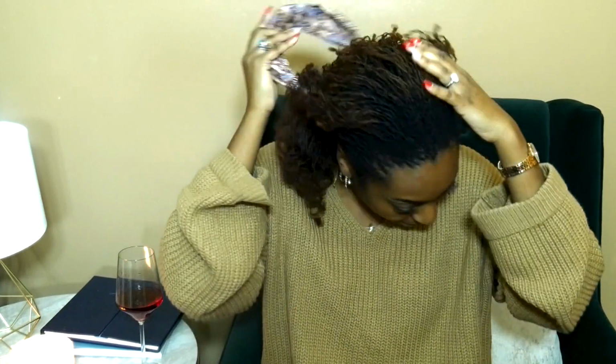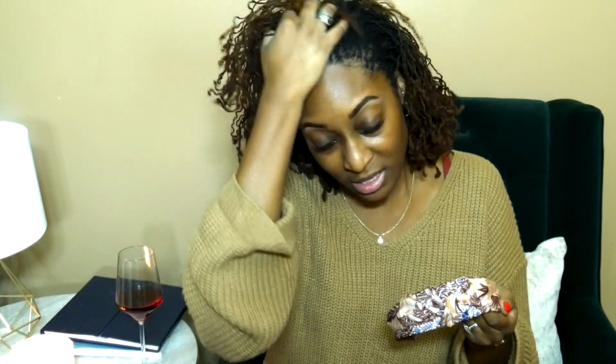So what's been going on? As you can see, my hair, I've been kind of dabbling in headbands. For the longest time I just loved leaving my hair flipped over, the half part, and then flipping it a little bit to give it some volume, and bam, leaving it. I felt like that was my go-to hairstyle this whole time. So I've been dabbling in things like headbands and head wraps because I really want to allow my hair to lock.